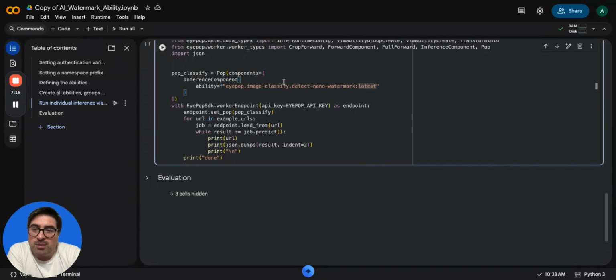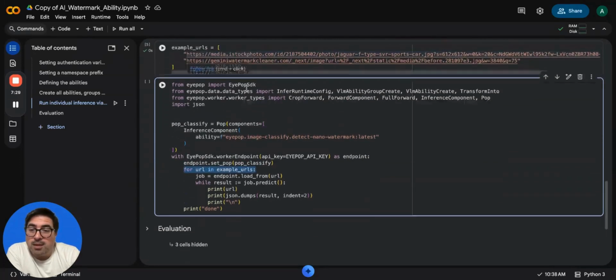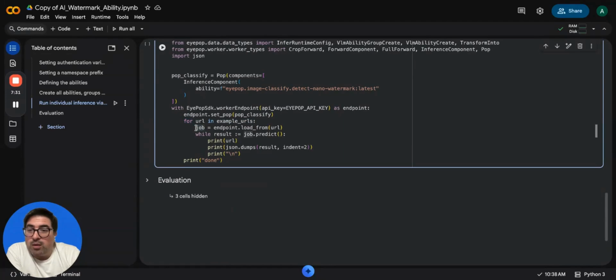It's running the ability that we talked about, and so I'm going to go ahead after authenticating and set that into my endpoint. So now the endpoint knows what I want to do as a task by this definition. Now I'm going to loop through our two example URLs, and I'm going to run inference on both of those. And so one at a time, I'm going to create a job.